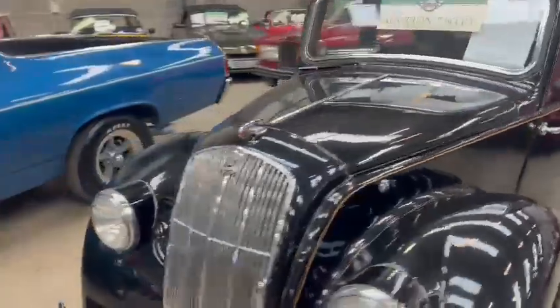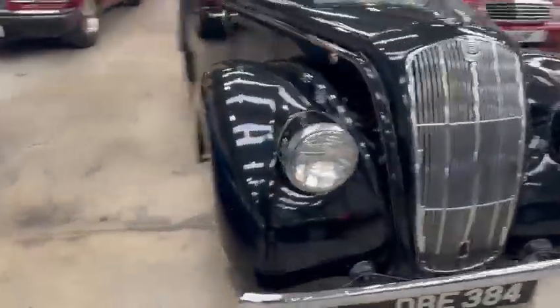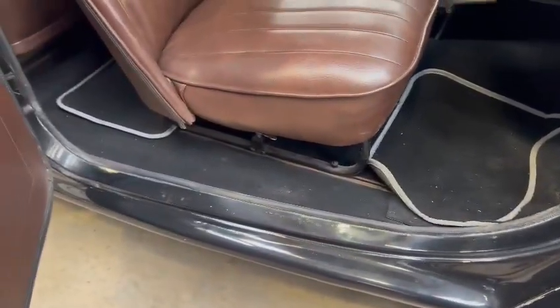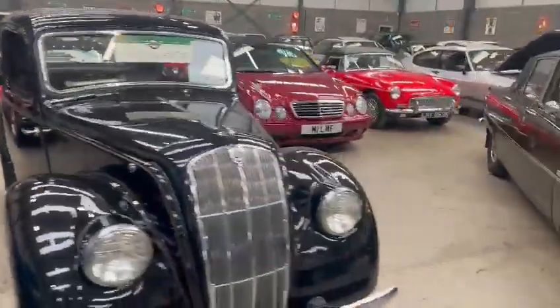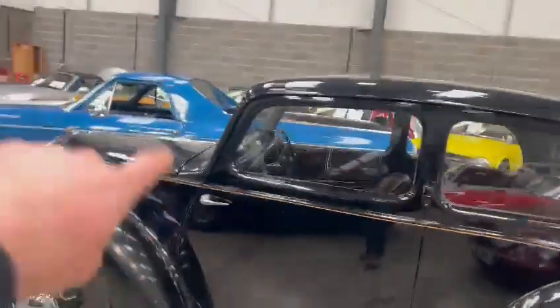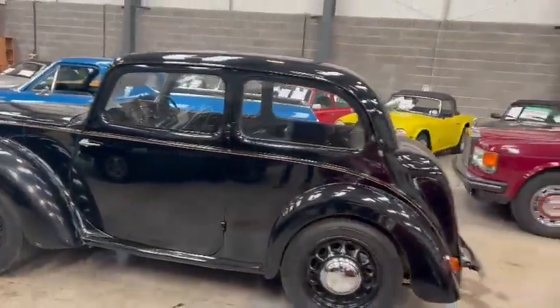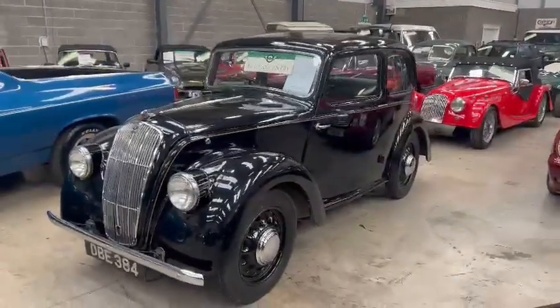Well worth coming down and having a look at this one. Lovely and straight on the front grille. Nice little car. All good around the doors and things. Young Jack will go around and get a load of photos for you — under the engine bay and things. We'll get the T-handle to do the bonnet and get a load of lovely photographs for you. You've got a couple of weeks, so plenty of time to pop down and have a little look around. Thanks very much.